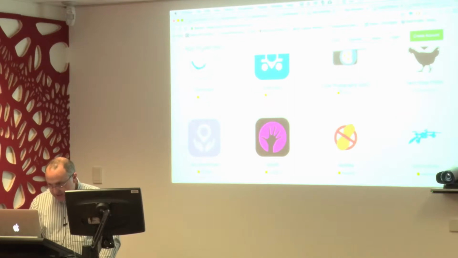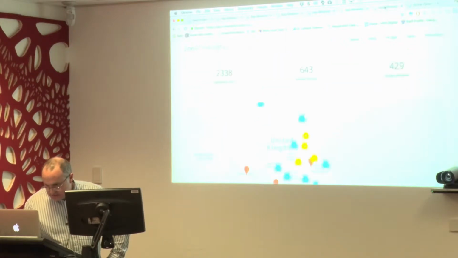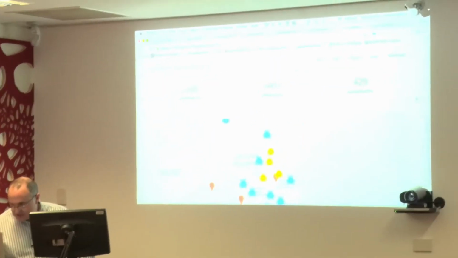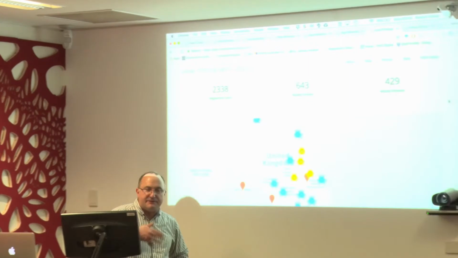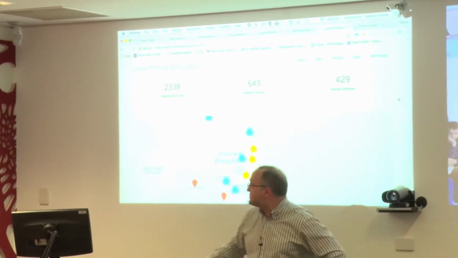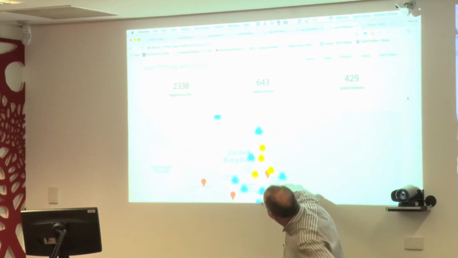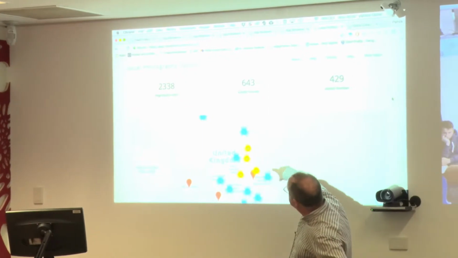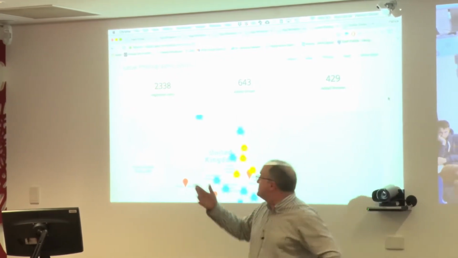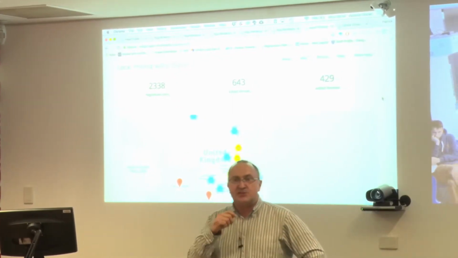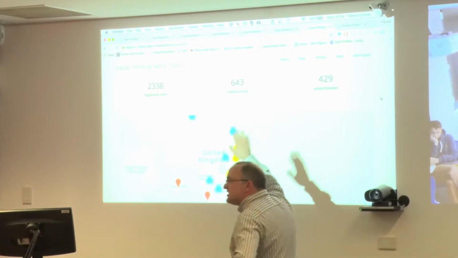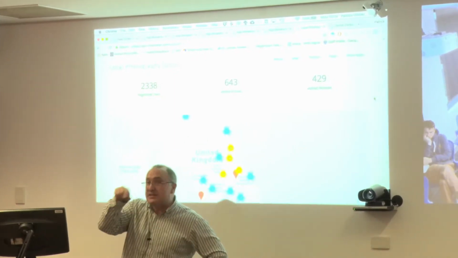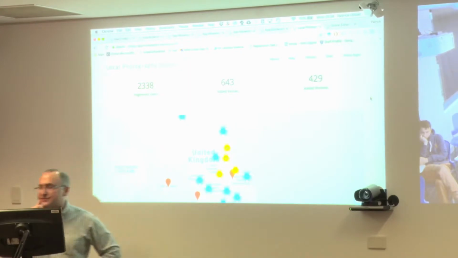These are apps that have come through here. There's one, local photography spots. That's small scale. It's created by a Facebook group in Newcastle who take photographs. You can't really see the map very well here, this is the United Kingdom. There's something like 600 venues in there, a couple of thousand people registered to use the app, so you can see the photos that people have taken, basically identifying locations that have nice photos.